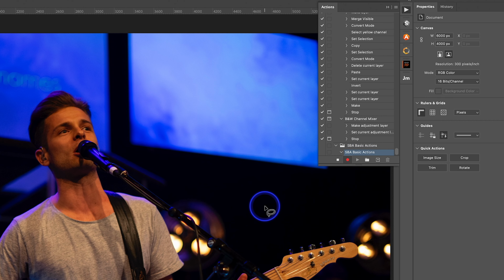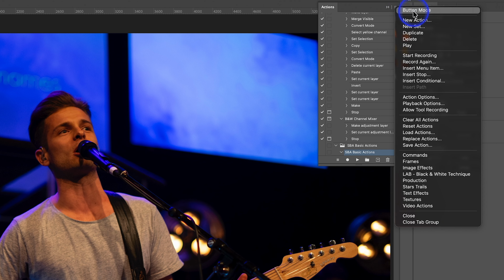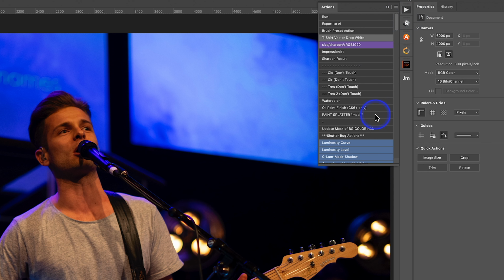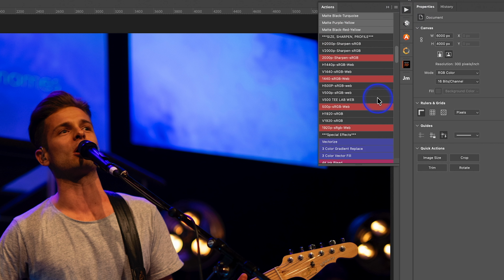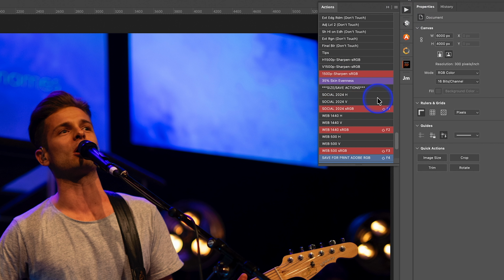And notice I'm not going to fill out anything or do anything. We're just going to hit record. You'll see why we do this in a second. And then we're going to hit stop. We're not actually going to use that as an action. We're going to use that as a header, because if you look at the button mode here, it's sort of old school and it can be difficult to find stuff, especially if you have a whole bunch of actions.